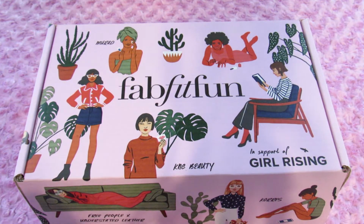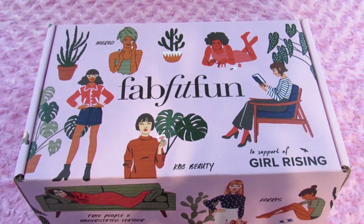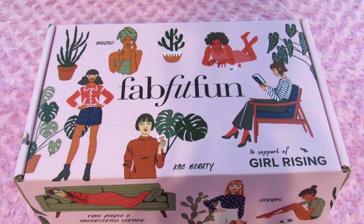Today I'm going to be unboxing the Spring 2018 FabFitFun box. FabFitFun is a seasonal lifestyle box for women that comes out winter, spring, summer, and fall.